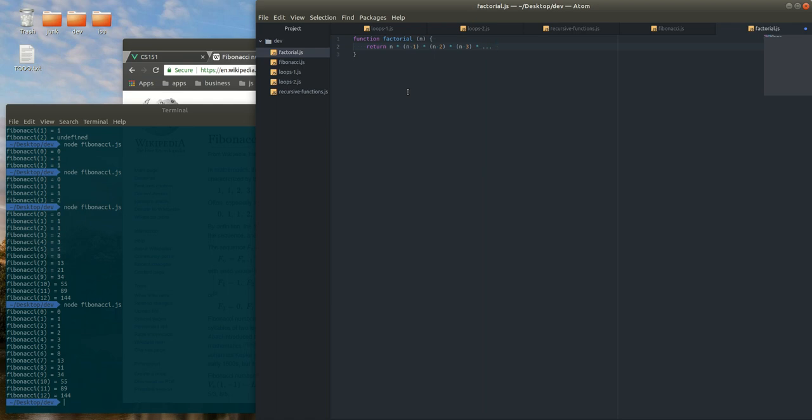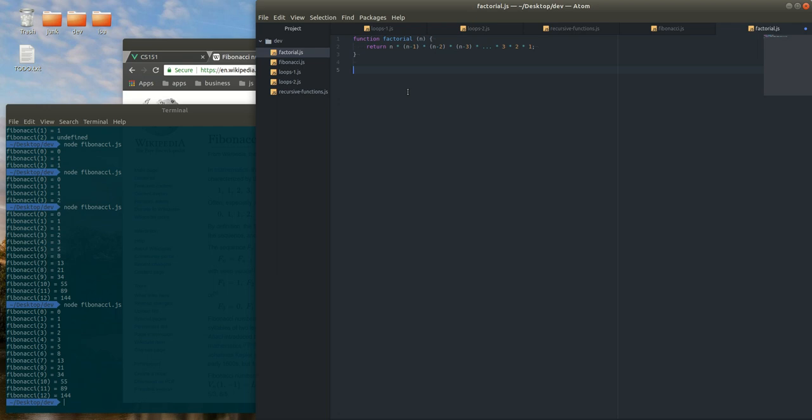So it'd be times 3 times 2 times 1 for large cases, right? So this code won't execute. This is just I'm outlining what factorial means.